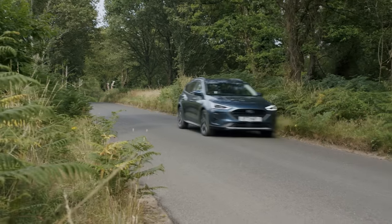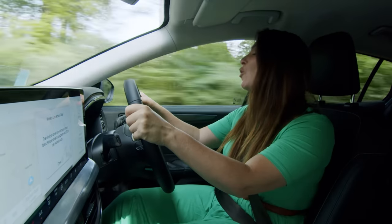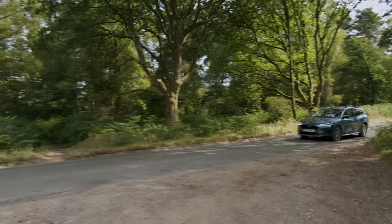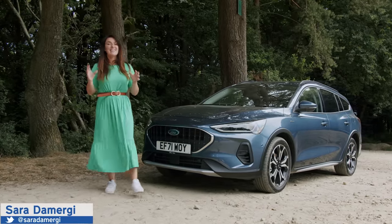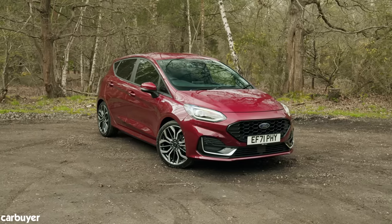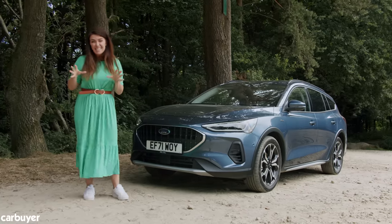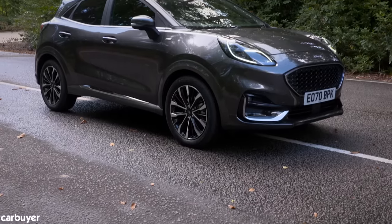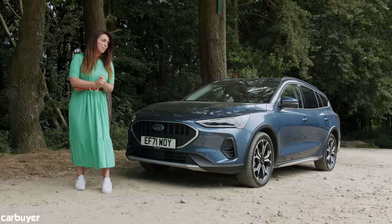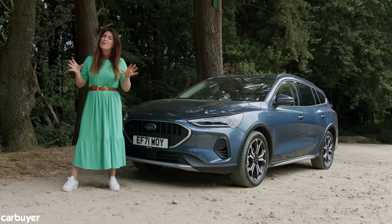If we rewind 25 years, the Ford Focus really rewrote the rulebook on what a family car could, should, or would feel like to drive — it just put the fun back into driving. For a very long time it was one of the company's best sellers, and alongside the Fiesta it often crept into the top three sellers in the UK. But that hasn't happened since 2017; the humble hatchback has given way to the SUV, and now it's cars like the Puma and Kuga that are stealing the headlines. So it sounds like it's game over for the Focus, but this one's been given a mid-life overhaul to keep it competitive.